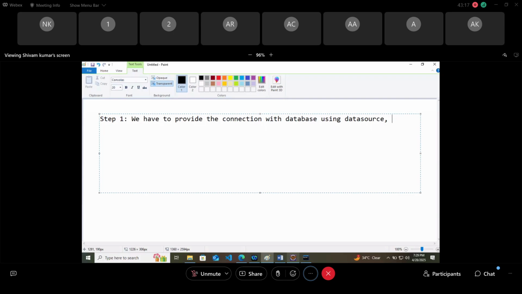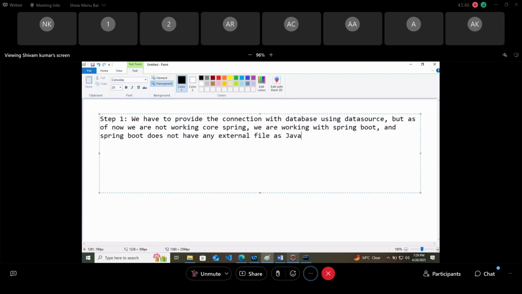But as of now, we are not working with core Spring. We are working with Spring Boot. And Spring Boot does not have any external file such as a Java config where we can create the bean of data source, right?